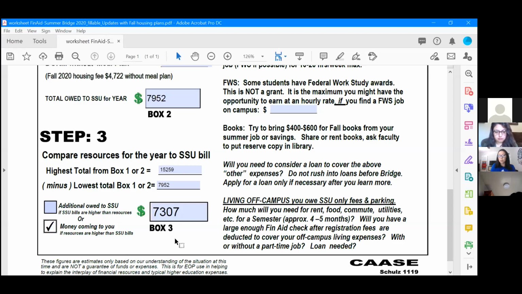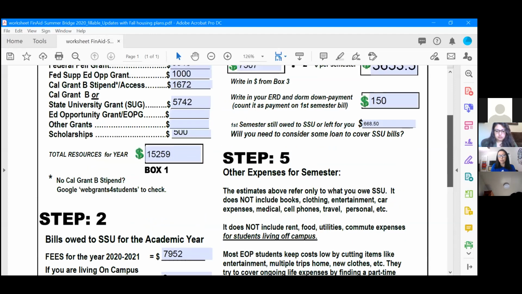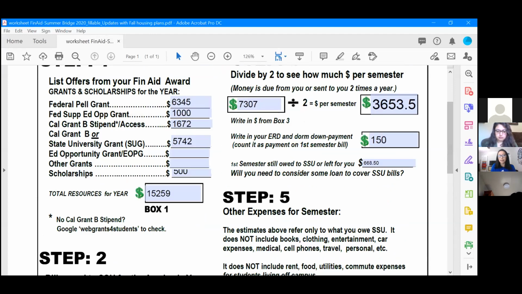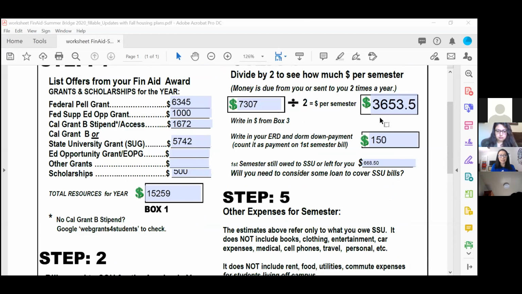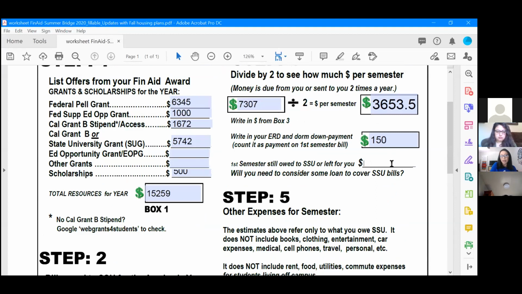So I broke it down between 2 semesters for fall. I'm going to receive about a $3,653 refund check, okay? Now, I had put in $150. This is always the part that gets tricky, and every year as I do this, it gets tricky. So I already put in $150 as a down payment, so that already went towards the tuition that I owe, right? And so let's add that.